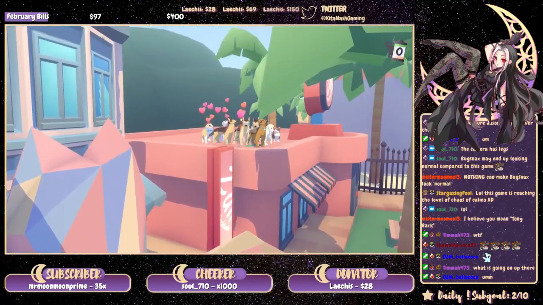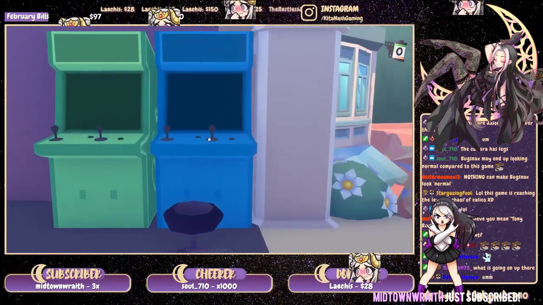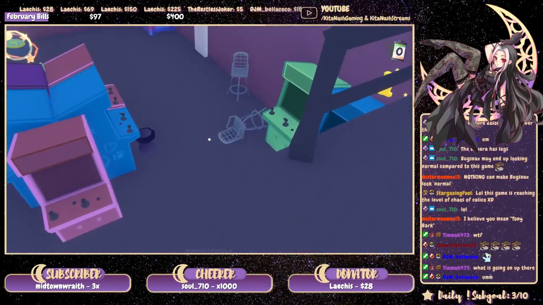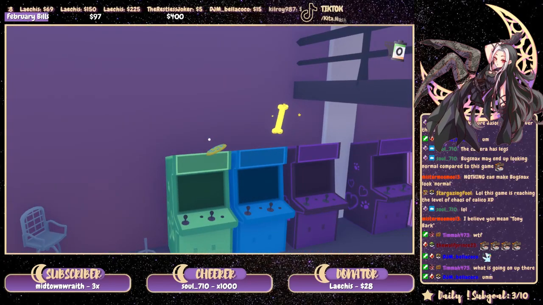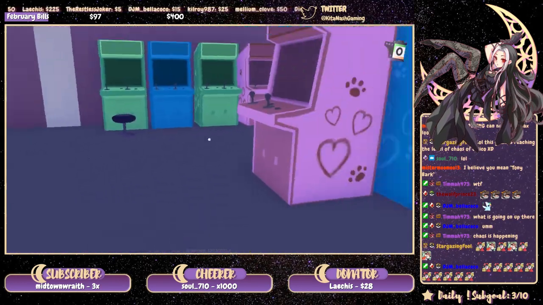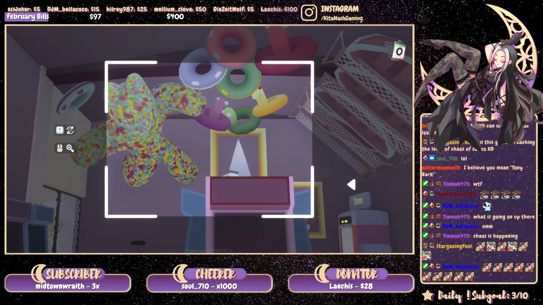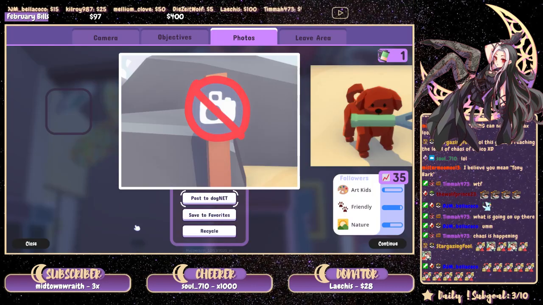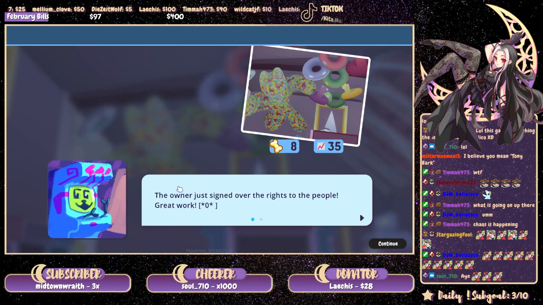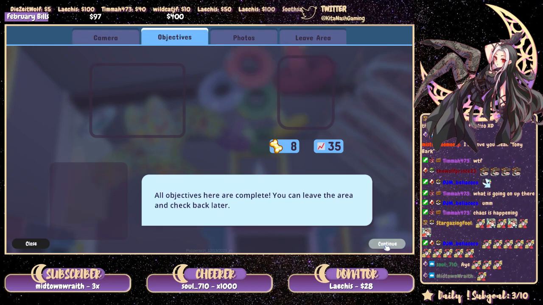I made it to the arcade. Midtown Ray, thank you so much, Theresa, for 3 months. Welcome in. I don't even know where to begin to explain this. Let's see. Oh, it's a frisbee. Okay, so I'm supposed to take a picture of the arcade. There you go. The owner just signed over the rights to the people. Great work. The old arcade is back open for business. All objectives are complete, okay?